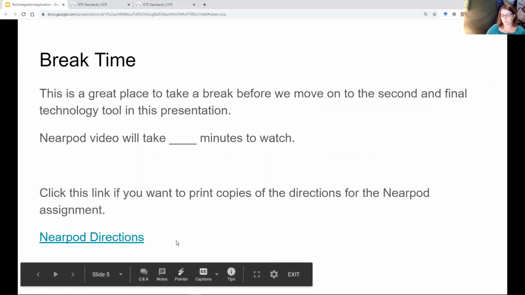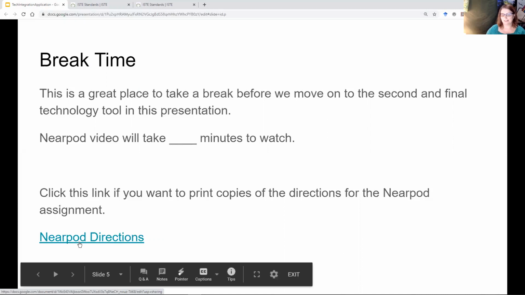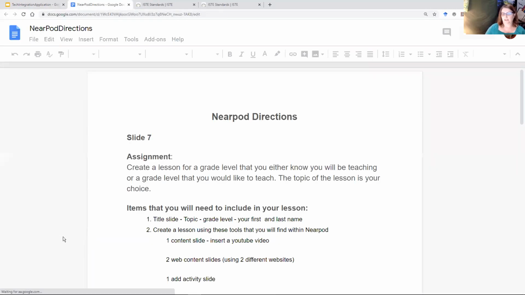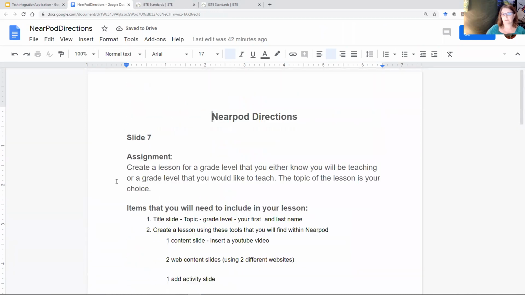I also know from my personal experiences of being a student that, especially when it comes to tech and it's something you haven't done before, you take copious notes. The next 3 slides are basically going to be the directions for the Nearpod assignment that you're going to need to complete. So if you need to print those directions so you have them as I'm going through and you can make notes, now's a good time. While you're taking, hit pause. This is blue again, so if you click on this, it will take you to the directions on exactly what we're going to be doing and what I expect you to do, okay? So if now is a good time to go print those, great, go get that done.